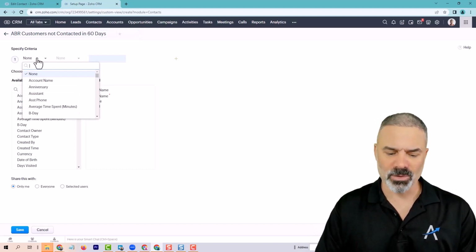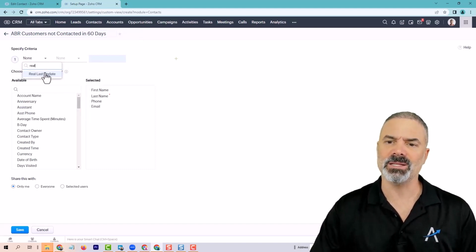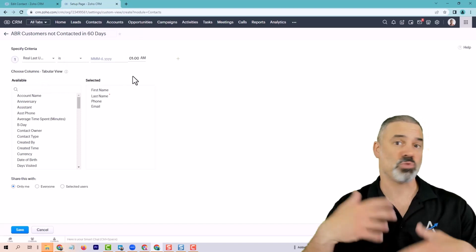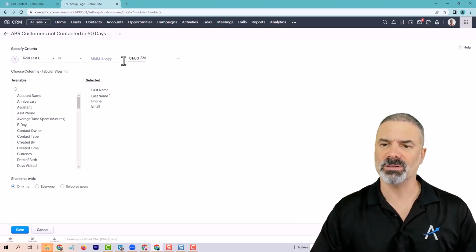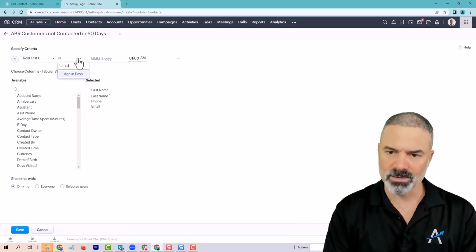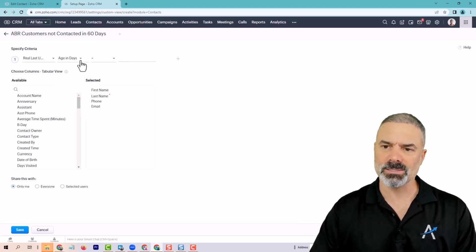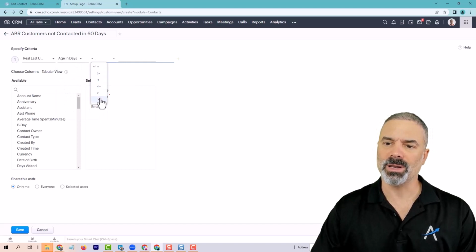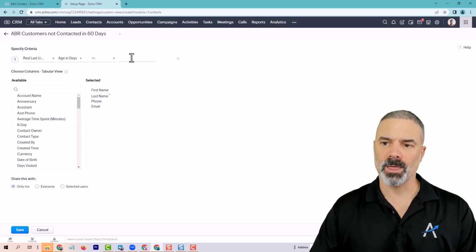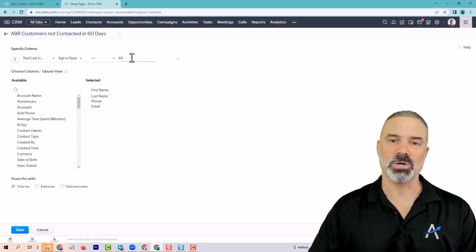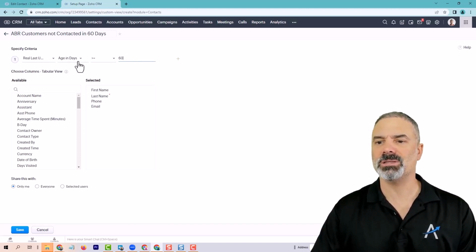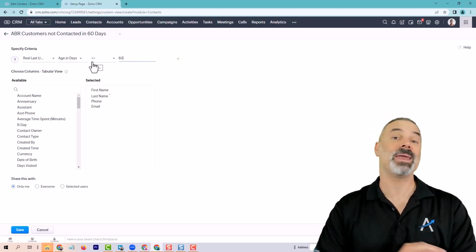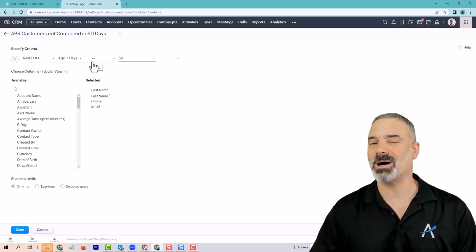In the criteria, I will look for the field, the real last update, which is the magic field. All the work that we did is basically aimed at this specific field. In the criteria, I will have age in days. In the equal, I will have equal or bigger. And then here I will have the number. So everything I did so far with real last update, age in days, and bigger equal, all those will be for any person and any system out there.